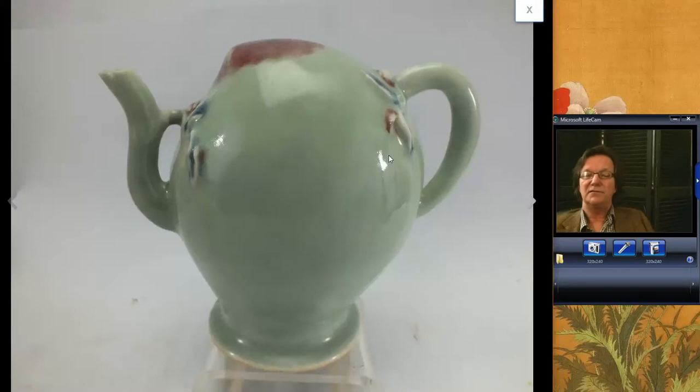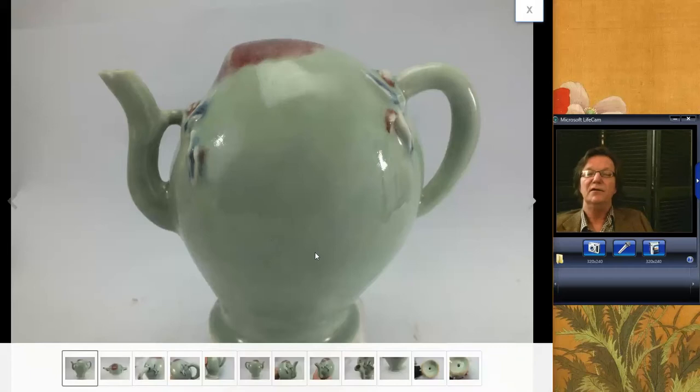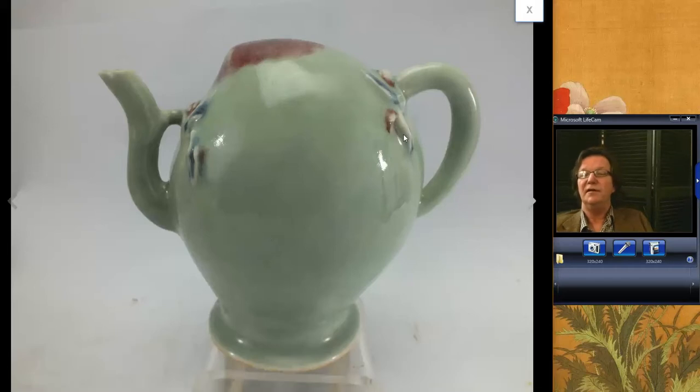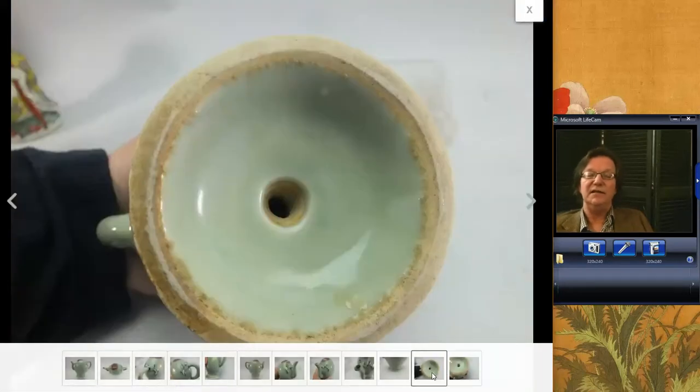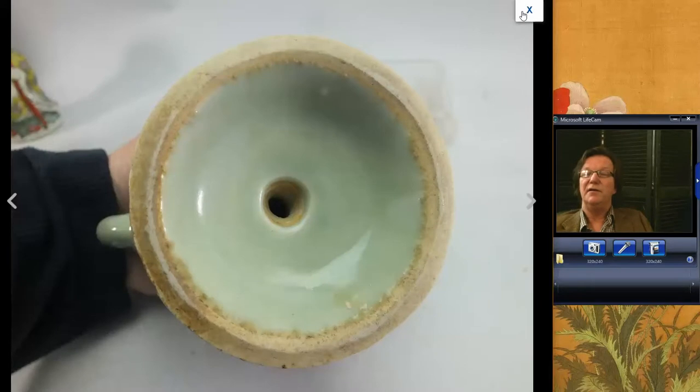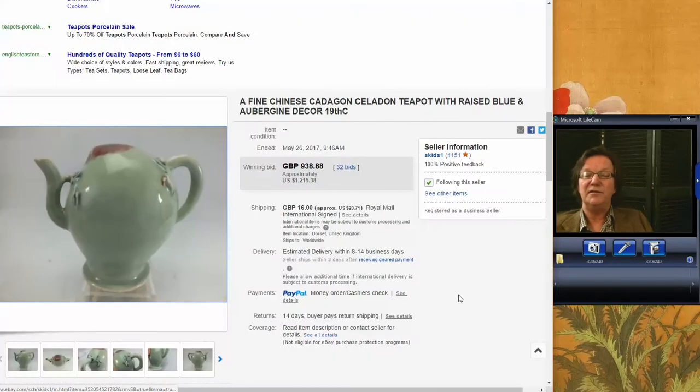And then we had a puzzle jug, or a mystery pot, they call them sometimes. This is a peach form example, many of them are. Celadon with underglazed red up here, and then you'll often see underglazed red highlights with a little bit of cobalt blue under the glaze on the leaves. They usually have bamboo leaves here and over here. This was a nice one, and these have developed a big following over the last 15 years. And this one did very well. It brought right in the range that they typically can. They bring 1,000 to 1,500 if they're in good condition. This one brought $1,215. Nice piece.